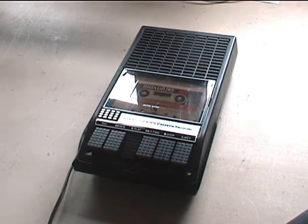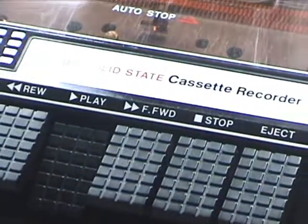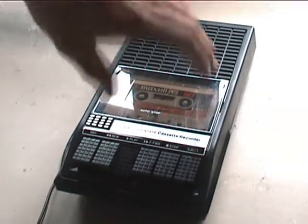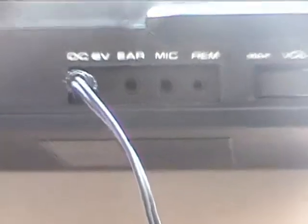You have to press record and play at the same time. I'm recording with the Sears cassette recorder model 6-1-2-1-5-8, and it is DC Bias. I locked the camera because I'm tired of taking twice as long to show something. I hate making long videos on YouTube — that's it, it bugged me.